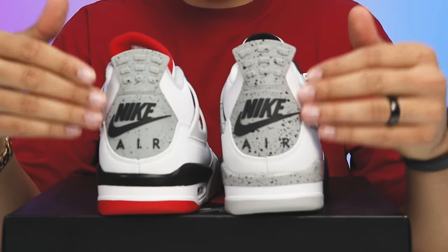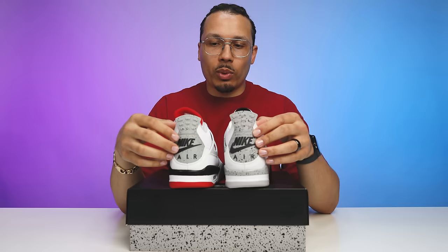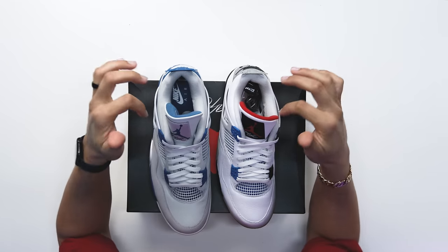When it comes to everybody's favorite part of the shoe — the back tab — here on the right foot you have that same back tab as your White Cement Air Jordan 4s as well. You're going to have the gray tab with the black text and the black speckle, and everybody loved this hit.